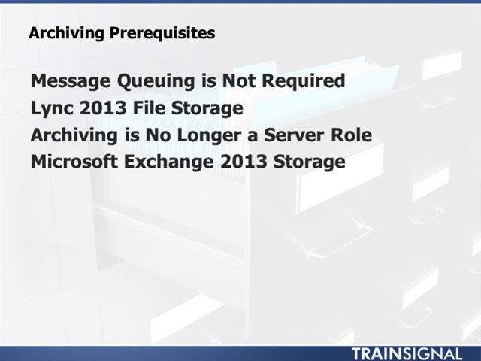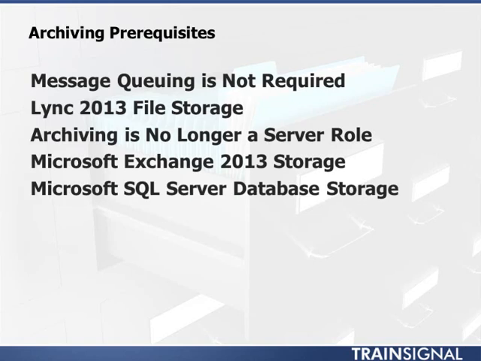You have to take into consideration the maximum storage size and make sure that it supports the storage of the meeting content files as well as your Microsoft Exchange mailbox content, like your typical mail or voicemails and things such as this. When we look at the archiving prerequisites for our SQL Server-based environment, we have to use a version of SQL Server that's compatible with Lync Server 2013 archiving.